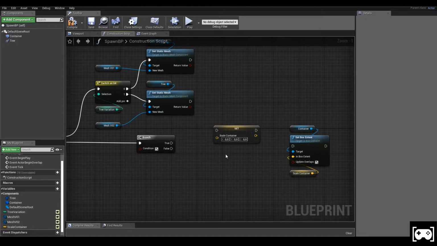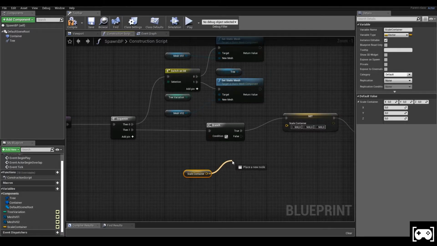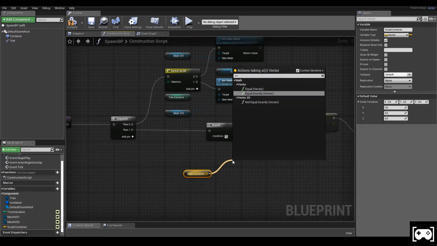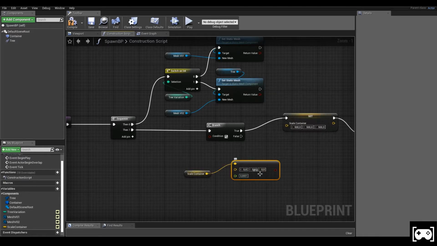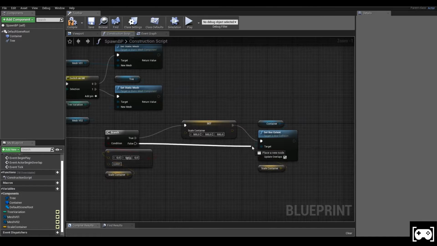And we are going to type, for example, 500. We connect this. We grab this again, and we set equal 0, and here we set false.